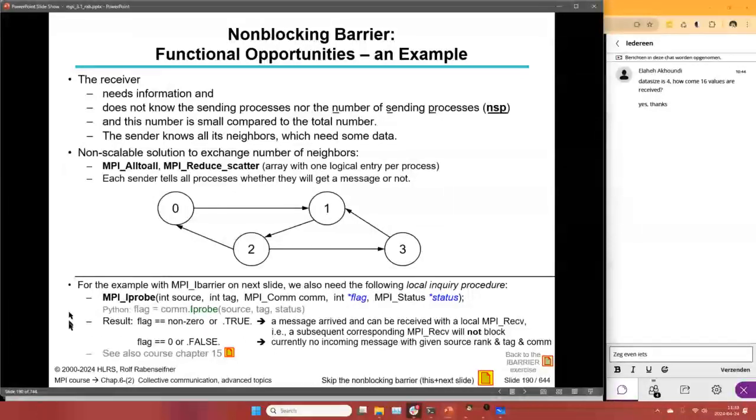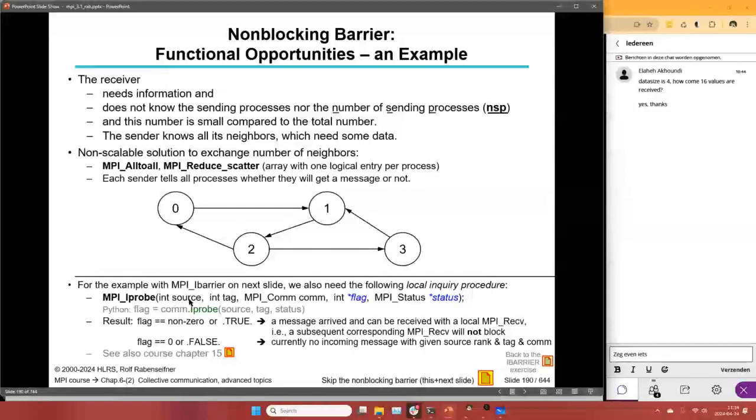So this is the non-blocking variant, also MPI probe, which is a blocking variant. Okay, so the result of MPI probe is going to be non-zero or true if a message arrived.